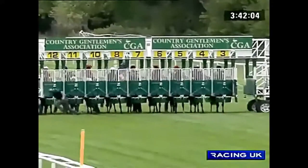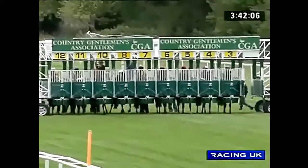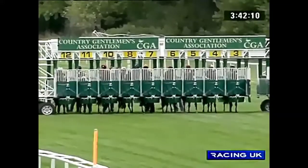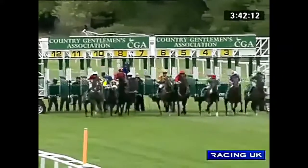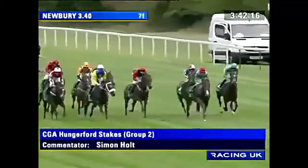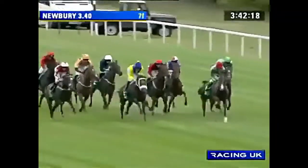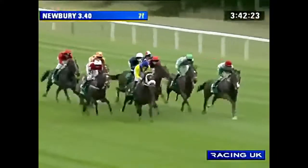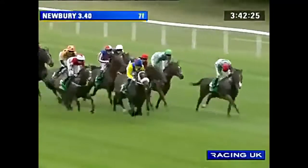This 8-year-old, they're standing, they're ready. Perfect Tribute just getting down a little in stall 8. And they're off, and Perfect Tribute jumped out awkwardly, badly. And Ceremonial Jade goes on. Excelebration's stable companion. Excelebration over on the far side in the green cap. Musea is handy in the noseband.